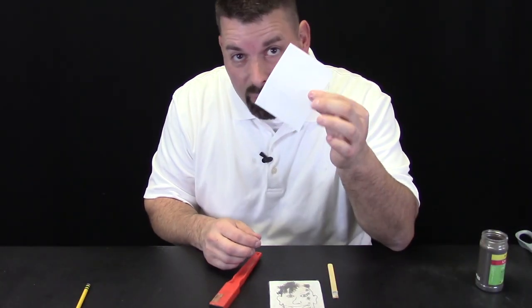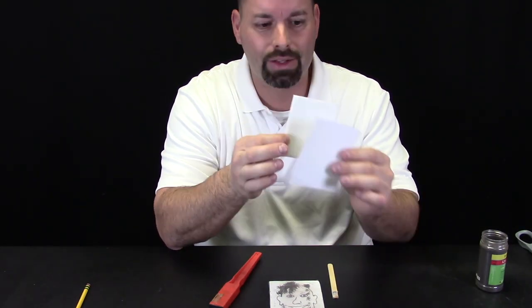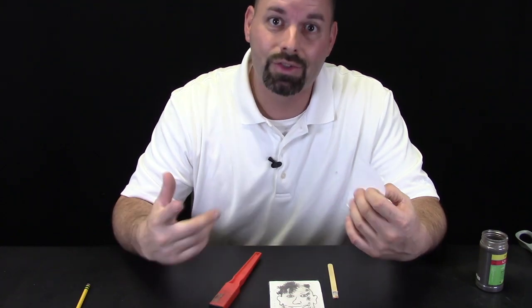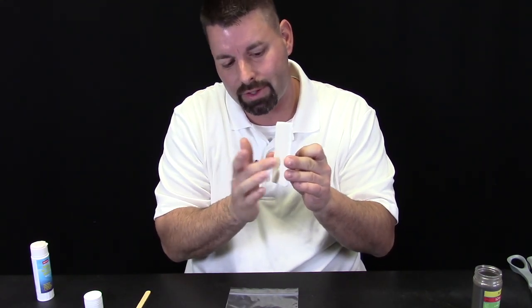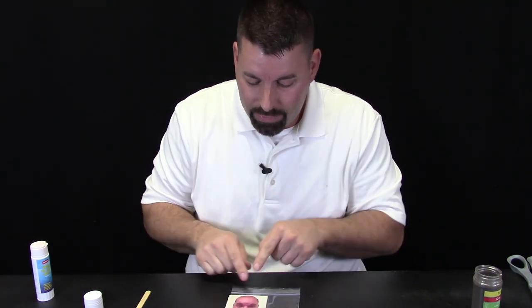So we could draw our own picture on a little piece of paper, and we found that foam core works the best — it gives it some structure. I could draw right on this or I could draw on a piece of paper and glue it. But we wanted to make a personalized picture today, so we used some technology to create a picture of me without hair. I downloaded a free app onto my phone, took my picture, and that app removed my hair — it made me bald, and it is perfect for our little art project. I glued that picture onto some foam core to give it some sturdiness and structure.